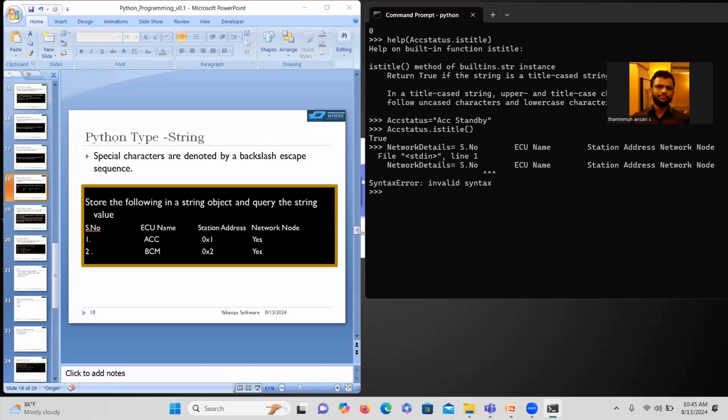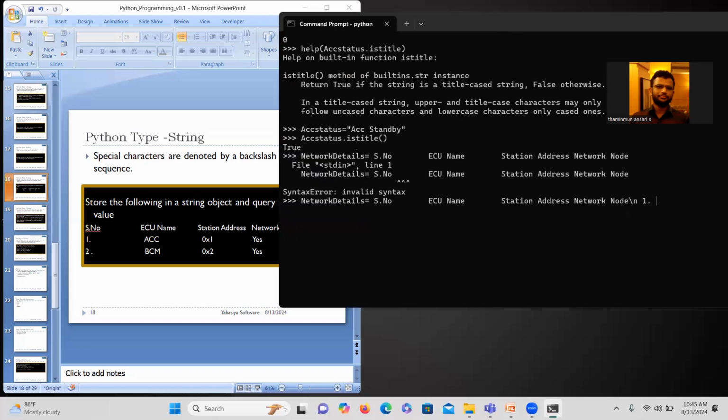Interesting. So probably it used to be like this, /n. And again, I have to type one dot, tab, and then ACC, tab, station address 0x1, tab, network mode is.